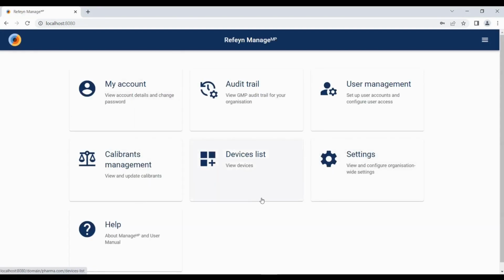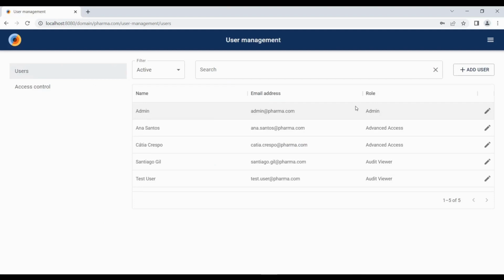Now going back to the main page, I would like to show you how users can be managed and how you define the different permissions of those users. When you come into the user management page, the first thing you're able to see are the users that are part of the system. You can filter them based on active users and inactive users.